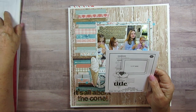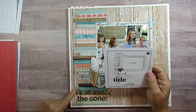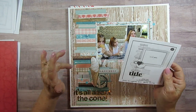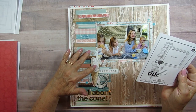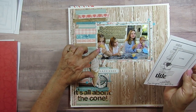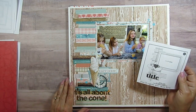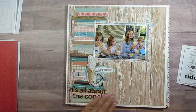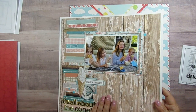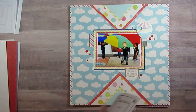This one is day number four. I probably should have been telling you who made each sketch, but I show that in the making-of video. This one is for Tegan — she's got her ice cream over here and she's eating the cone separate, so I called it 'It's All About the Cone.' I love how that turned out.